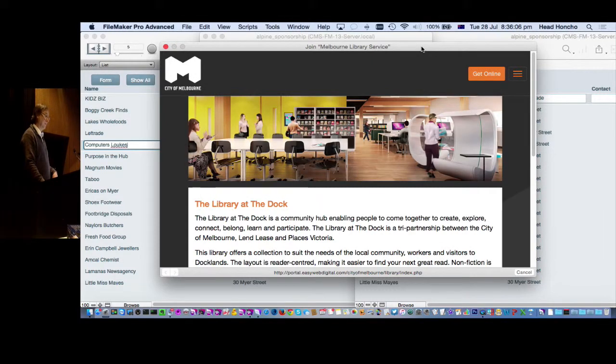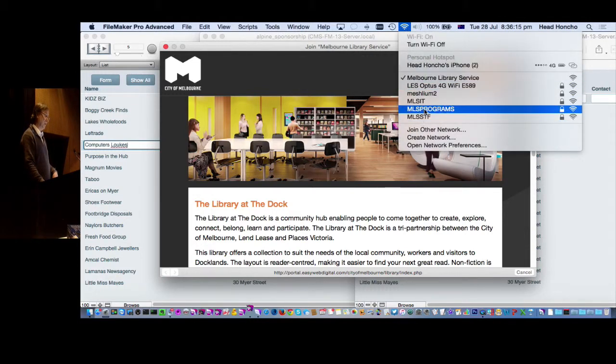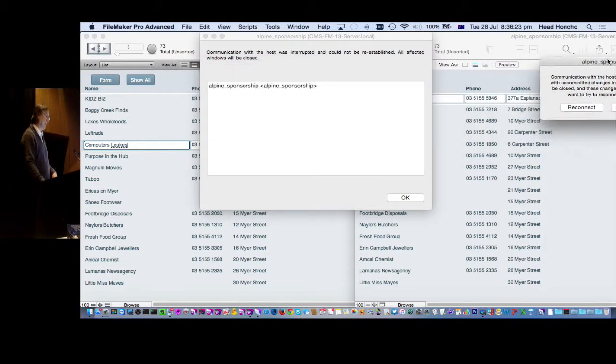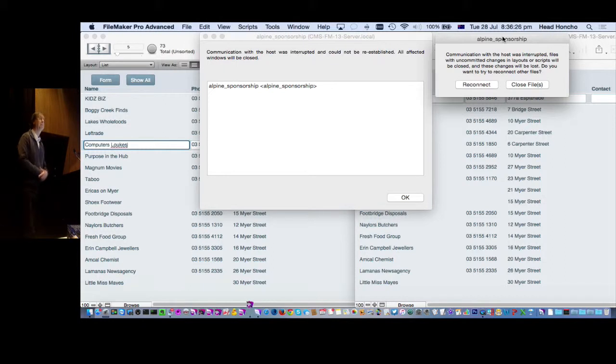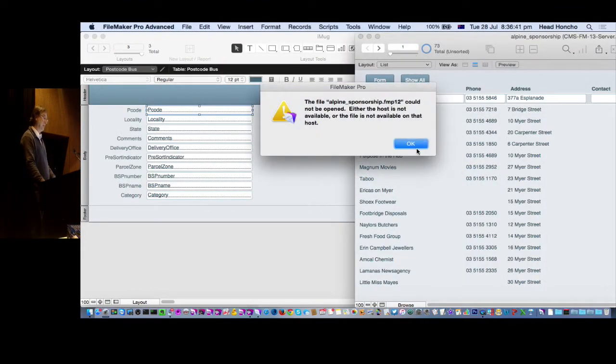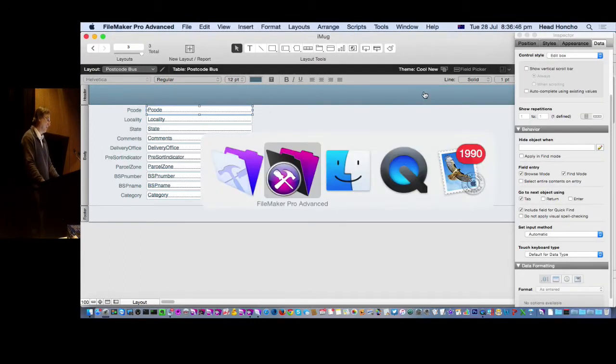So we don't want that one, we want the other one. Just drop it down. Okay. So we want programs, and I'll come up and type. It should remember it. Is it remembering it? Yes. Good. So there's my two dialog boxes. FileMaker 13 couldn't find you. Bad luck. Gone. FileMaker 14, reconnect. Okay.